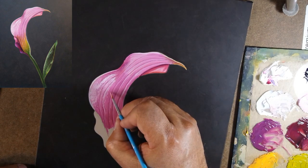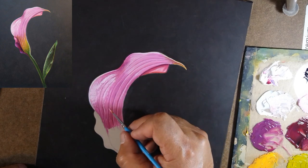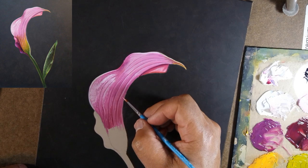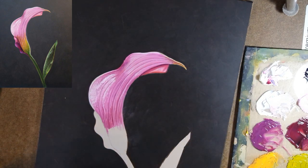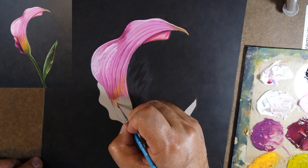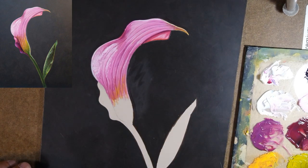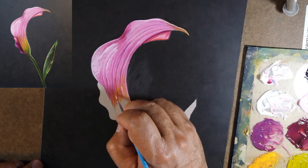It looks like there's some extra little veins too. We can go ahead and do those. Good. Okay, we're going to start moving further down. I'm going to start introducing the yellow a little bit. Yellow, pinks, and greens going downward.